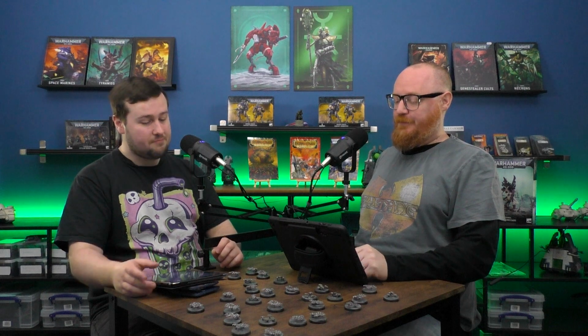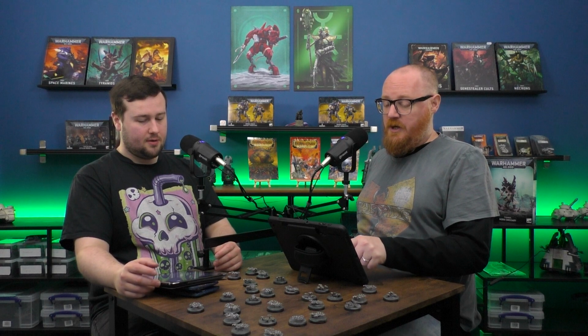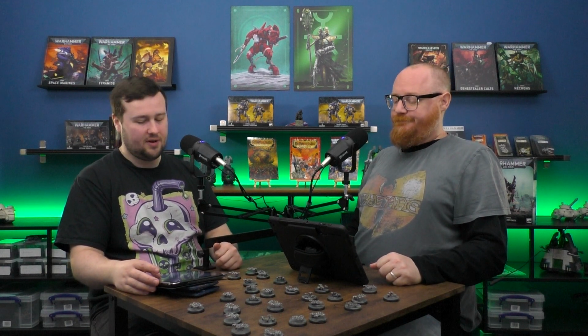What about the keywords then? Obviously they've got the faction keyword of Necrons. Their other keywords are Swarm, as you mentioned before. They've got Fly, which is useless in 10th. And they're also Canoptic, which is very important as we come on to that. And obviously Scarab Swarms is the unit keyword. So nothing really majorly different about that. Fly lets you move over enemy models, but you won't be doing that very much with this unit.